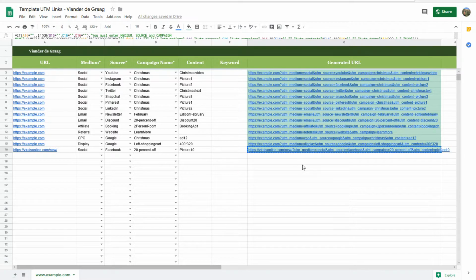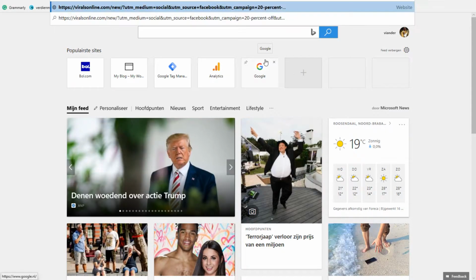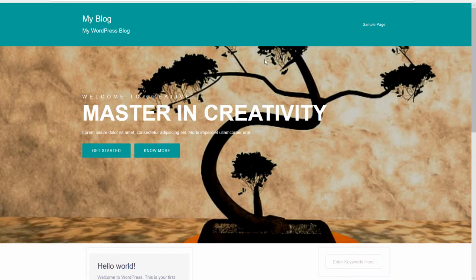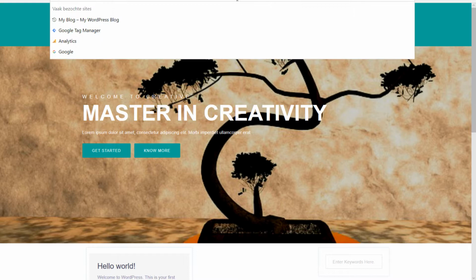So if I copy this link and put it into my Facebook advertisement, Google Analytics knows exactly from which Facebook advertisement your visitor is coming. And as you can see, I will open a new tab and click enter. You just go to the website like normal, but the difference is that over here the UTM tags are visible.